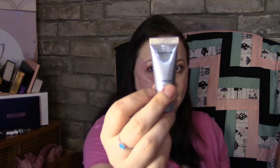Another item is the Super Start Skin Renewal Booster from Elizabeth Arden. This is kind of tiny but this brand is very expensive. It's valued at £7.50, which is about $9–10 Canadian. It's designed to restore your skin's natural ability to repair and renew. I will definitely be giving this to my mom — she loves this brand. It says apply one pump onto a freshly cleansed face before applying serum and moisturizer.